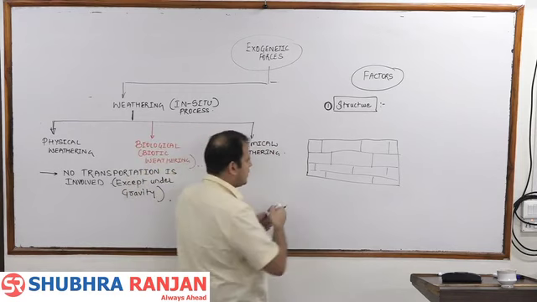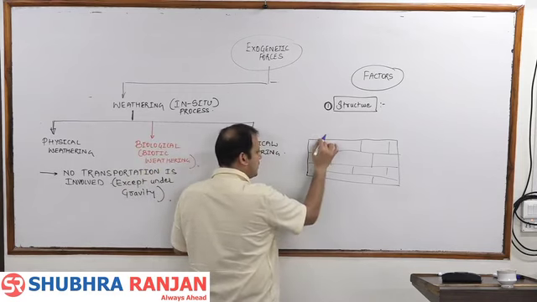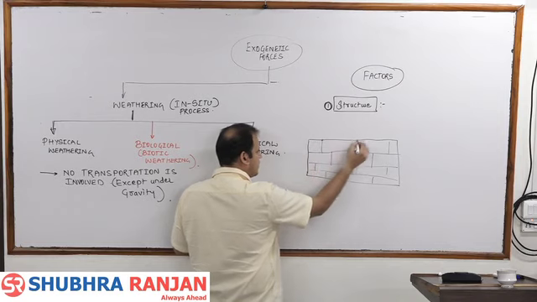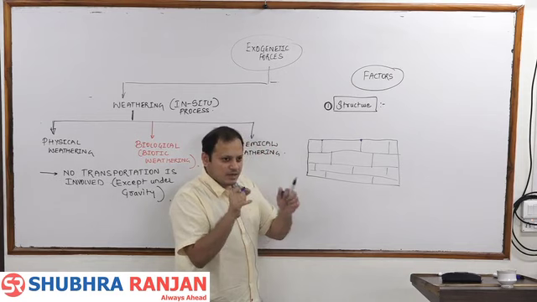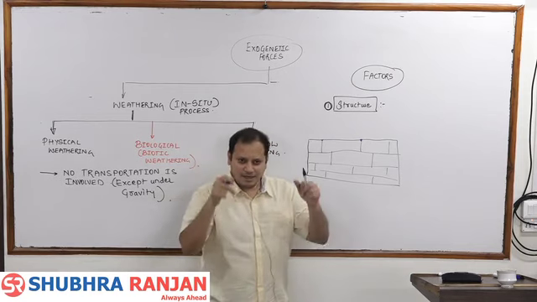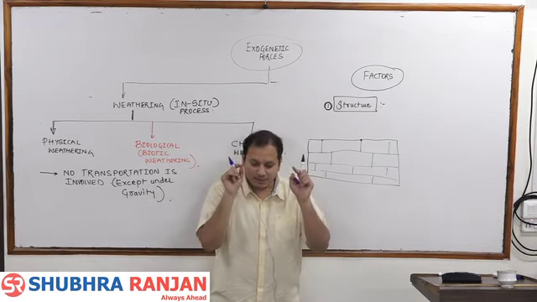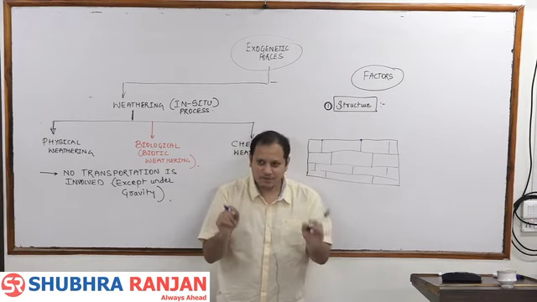Water will go inside. जहाँ पे उसको lines of weakness मिलेगा that is it will go inside this. After going inside this, there will be chemical weathering in the hot climate like India. After going inside the cracks in the cold climates such as Europe, there will be physical weathering.